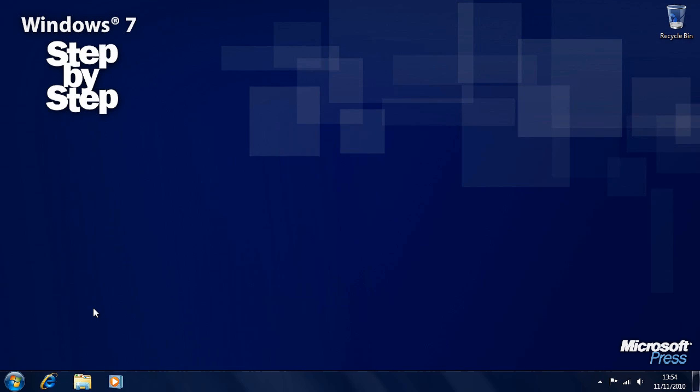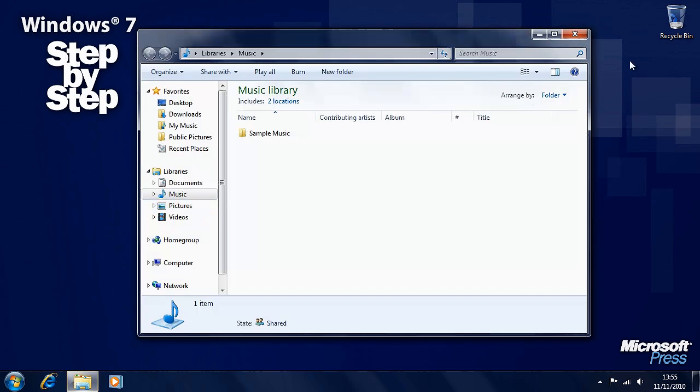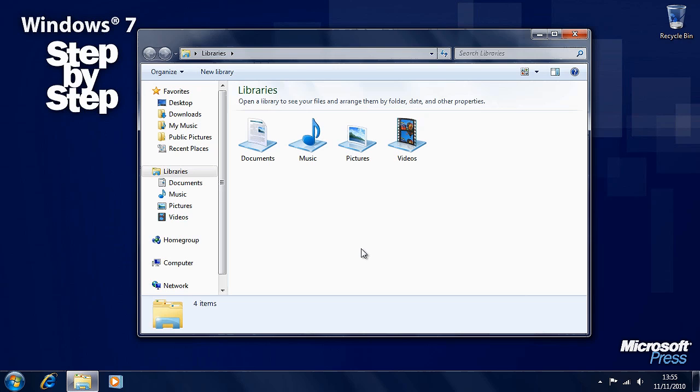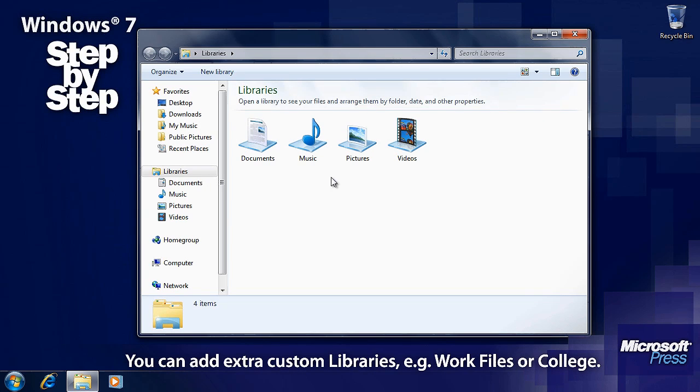In the previous segment, I spoke about a new feature in Windows 7 called libraries, which are a fantastic and really clever and easy to use way of managing and organising your files and documents. There are several ways to access your libraries. You can either access them directly through the documents, pictures and music links in the Windows 7 Start menu, or from the Windows Explorer icon that's by default pinned to the Windows 7 taskbar. Now, Windows 7 comes with 4 default libraries: documents, music, pictures and videos, but you can add more, and I'll show you how to in a minute.